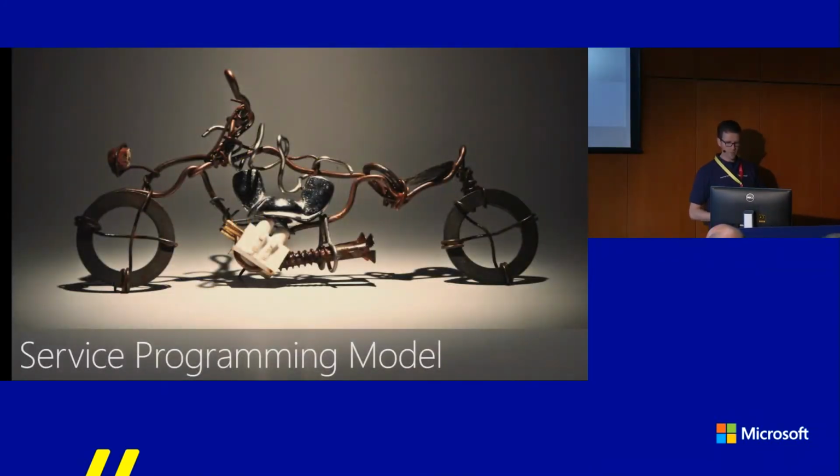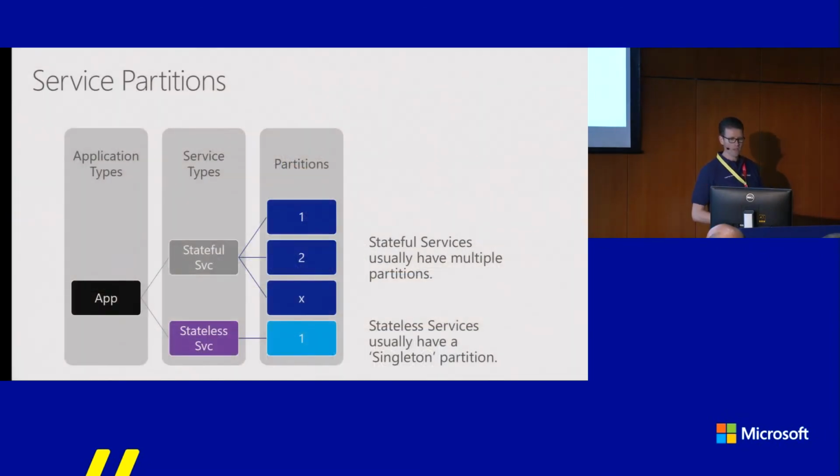All right, so before I start, a little bit about the programming model. If you look at Service Fabric applications running on a cluster, you can see that services always are part of an application. An application can have stateful services and stateless services and other stuff too. But I will focus on stateful services today. And what you can see is that stateful services usually have multiple partitions, and they divide their state across those partitions.